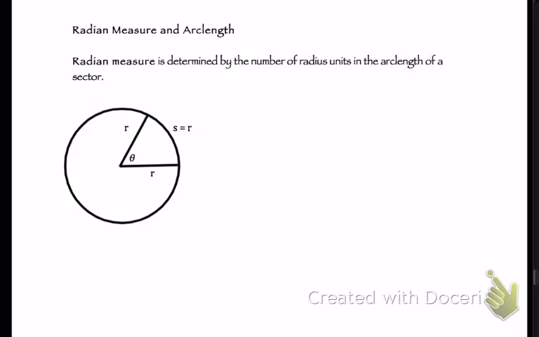All right, last slide. I'm not going to do this in a video. We are going to do an activity for radian measure and arc length because this is how I convert from radians to degrees. It's the whole basis of trigonometry, so I think it's important that we actually do this activity in class. So I'm going to stop the video here. Any questions, comments, concerns, let's write them in the box that you're about to see. And good job.